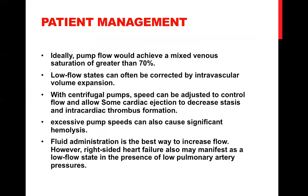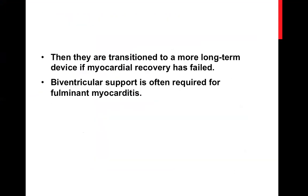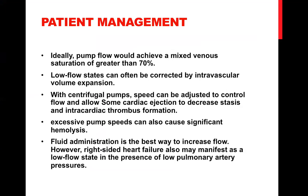So especially the CP, it's not a big flow. It tells you 3.5, but what I've seen, it's maximum 3.4 that it gives. According to the patient size, you can have a patient of 50 kilogram, that's perfect, that's a full flow. But if you have a patient of 90, that's not even barely half flow. So you're not going to have the proper effect, especially if he or she is that big.